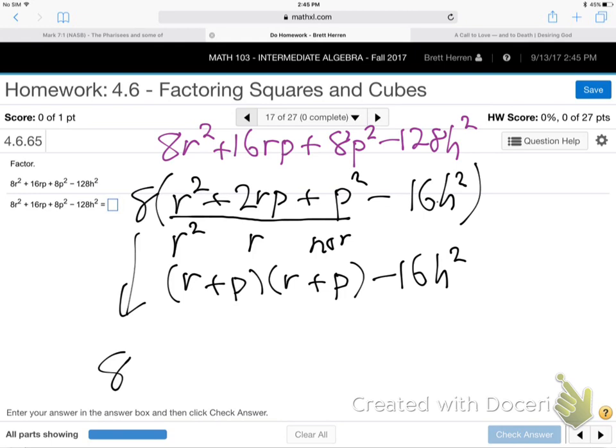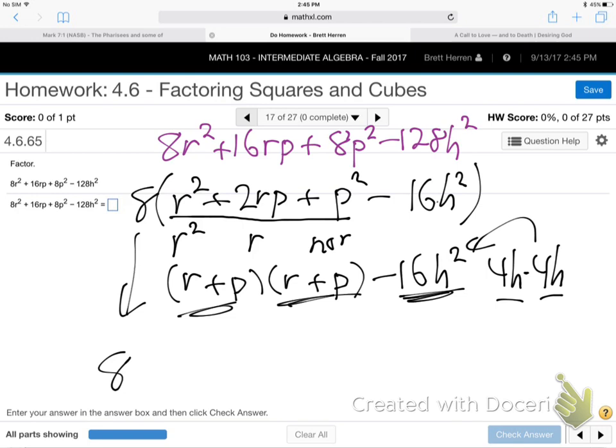And now it's a double. What's the double on, let me help with that. What twice makes 16h squared? How's he a double? Give me it all. 4h. 4h makes 16h squared. So that is the double that makes the 16h squared. He's 4h. And this other guy is r plus p. So it's a double, isn't it? What do we do with a double?